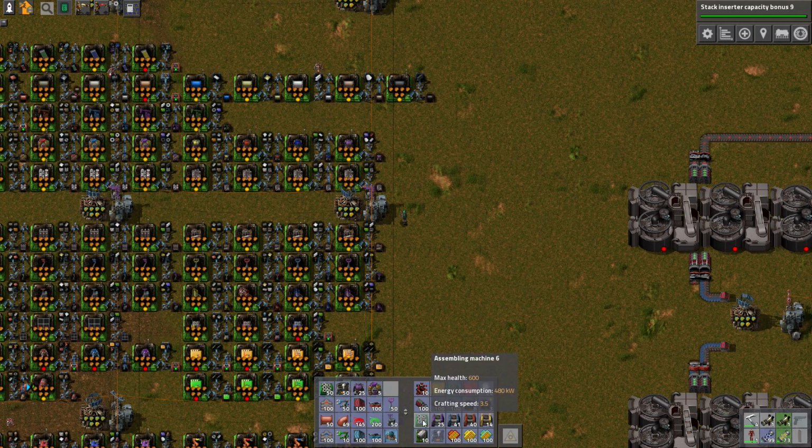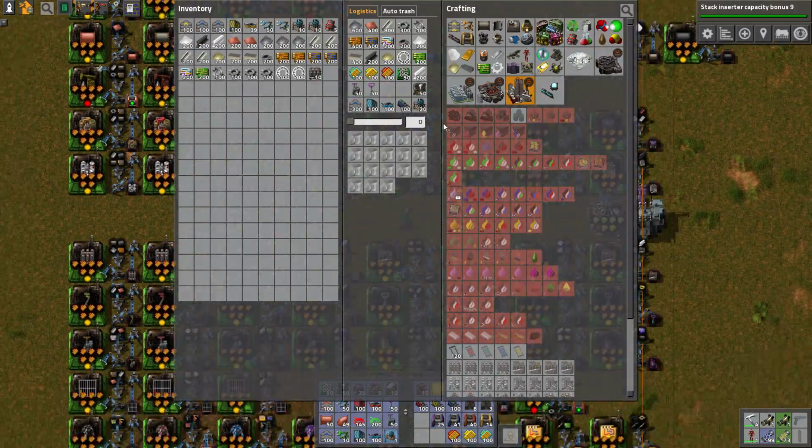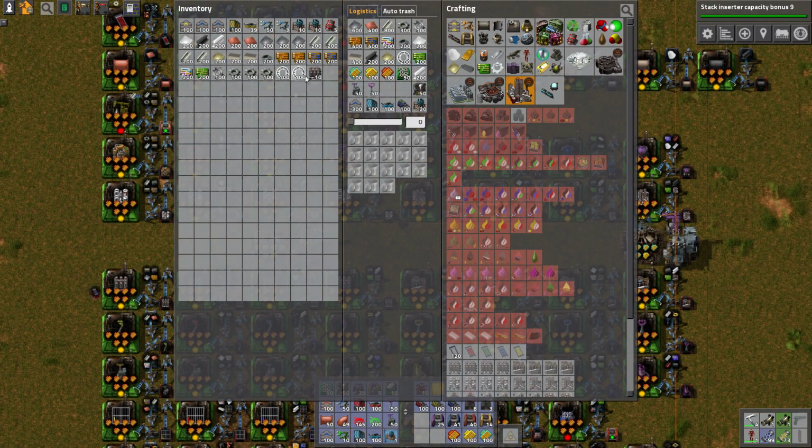Let's clear that one then. Clear that one. So we'll put this one over here. For now, those can be empty. Alright. Another half hour spent. Let's see.